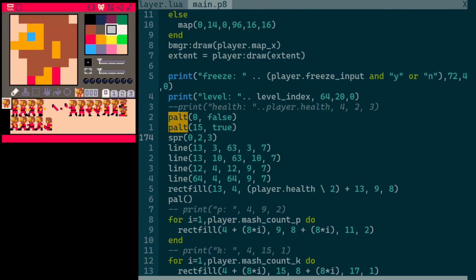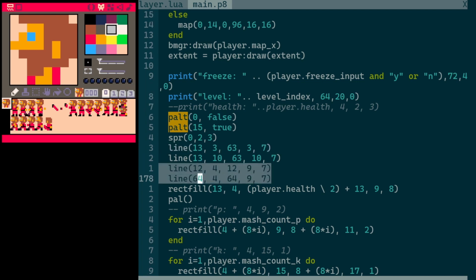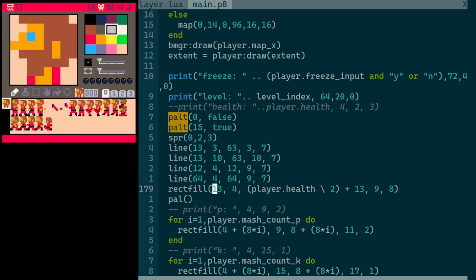I ended up doing pretty much exactly what I said. I just drew two horizontal lines and then two vertical lines slightly outside them so that it makes a box with rounded corners. And then I'm filling that in with the rect fill function using the player's health divided by two and then floored. This is the automatically rounded division. And then I just increment by 13 because it's the offset where the rectangle starts. So it'll be 50 pixels long when the player is at full health.